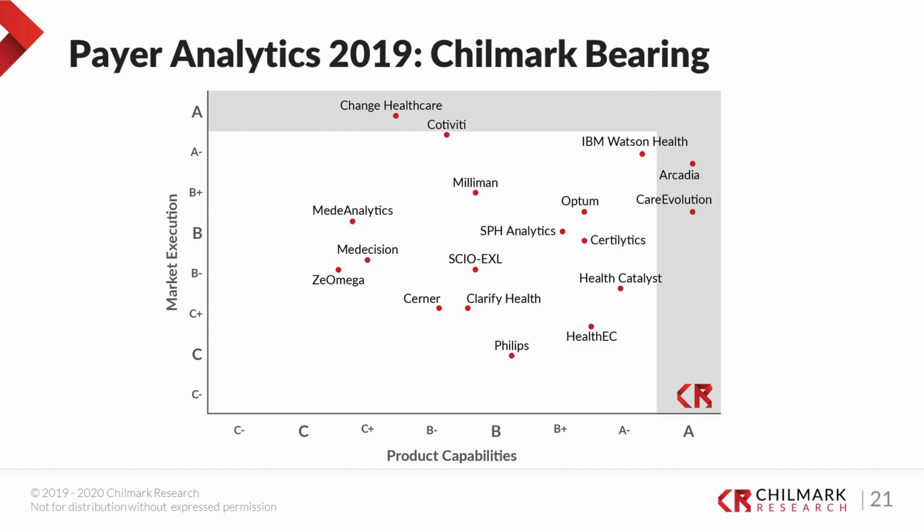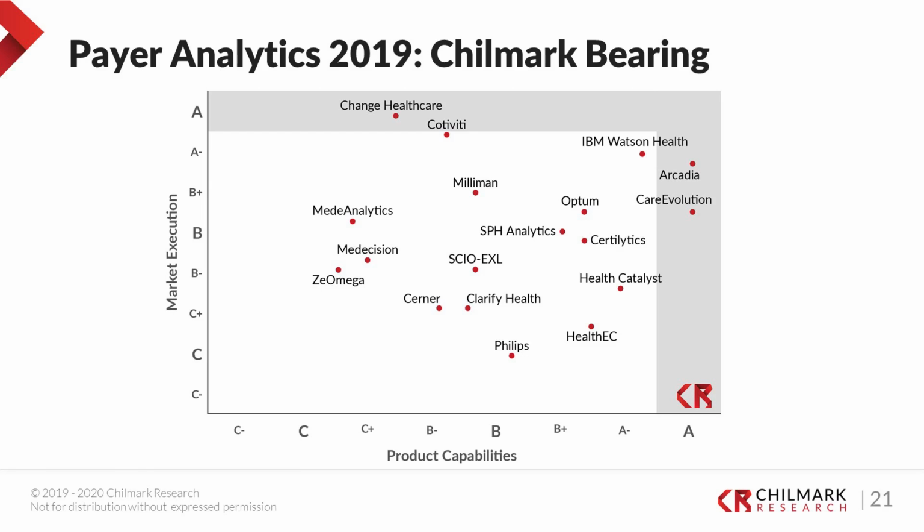The y-axis is market execution. In general, the vendors toward the top, as you increase along the y-axis, those vendors have executed more strongly historically in the market. So what we can say broadly about the bearing and the consequences of being a clinical analytics vendor or a claims analytics vendor or a technology-enabled services vendor is that the traditional claims analytics vendors have had more market success, primarily because they've been in the market for a long time. The clinical analytics vendors in general have more functional offerings, we'd say at this point.